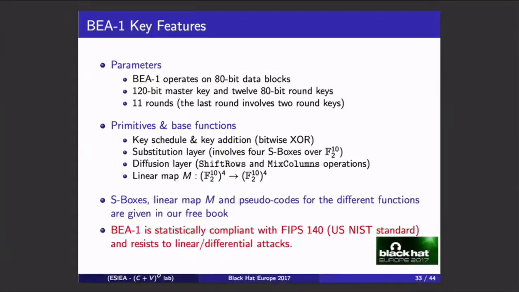What is interesting is that we have analyzed our algorithm as any certifying authority would do. We performed statistical tests with the FIPS 140 recommendation, the US NIST standard, and we applied all the different evaluations with respect to linear and differential cryptanalysis. And BEA-1 is compliant. Of course, it is not something you can use for security purposes. But it is interesting: always use the evaluation tools of the adversary in order to be sure that he will accept your algorithm.